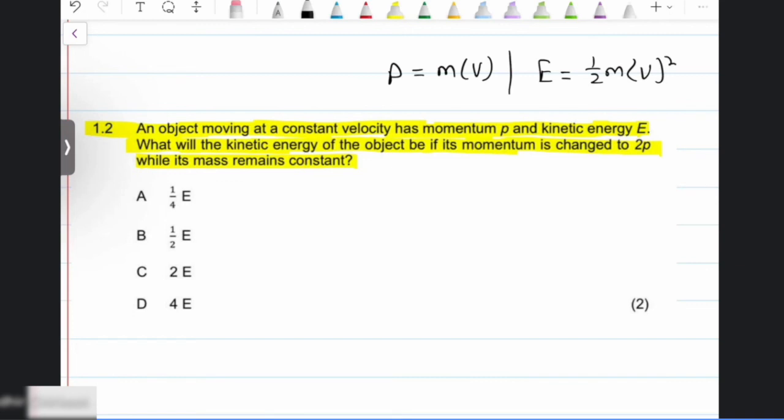What I would suggest is putting your own values to this and see if you can figure this out. I'll give you a minute to try and think about this. I would suggest just putting easy values to this. For example, make the mass 10 and the velocity 2. Just see what you get from there.